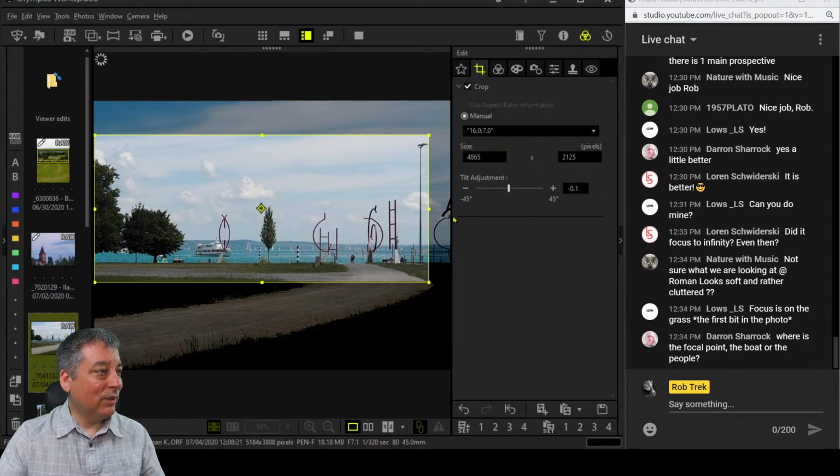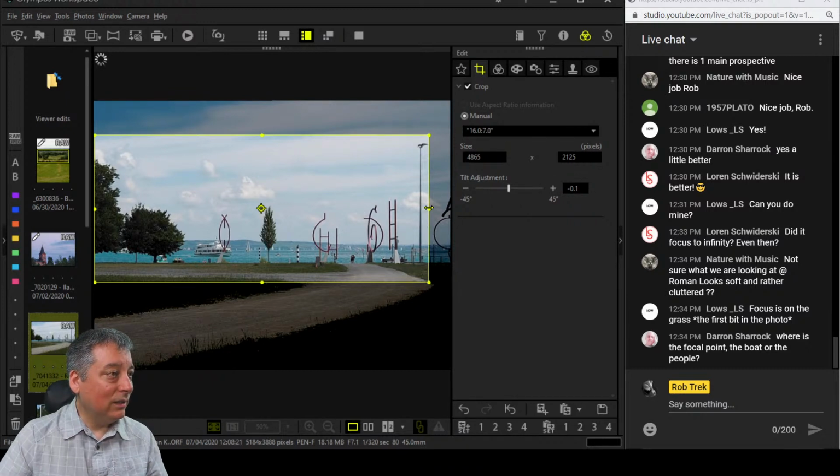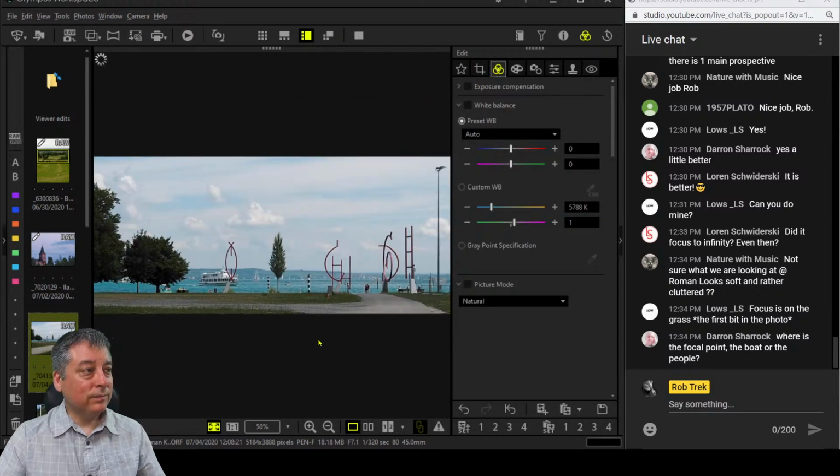I don't need to straighten the horizon, but I definitely want to get rid of this half circle here in the corner. Let's see how that looks. Okay, that's better.